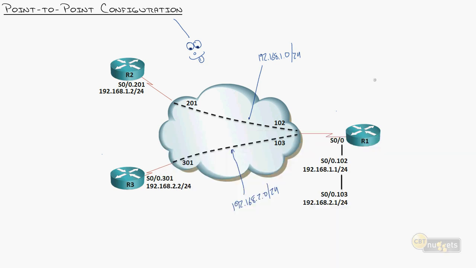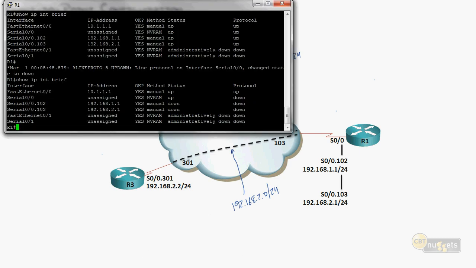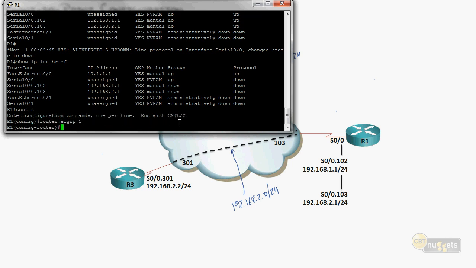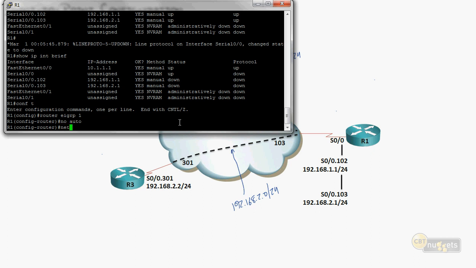Okay, so what was I talking about? Oh, you might be thinking, well, before we had this deal where we couldn't get over here, we had to do all those funky frame relay maps to make it happen, right? So how's it going to fix itself now? Well, that's where EIGRP is going to come into play. Matter of fact, let's go back to router 1. We need a little EIGRP over there too. Let's go router EIGRP 1, and we'll do no auto-summary.